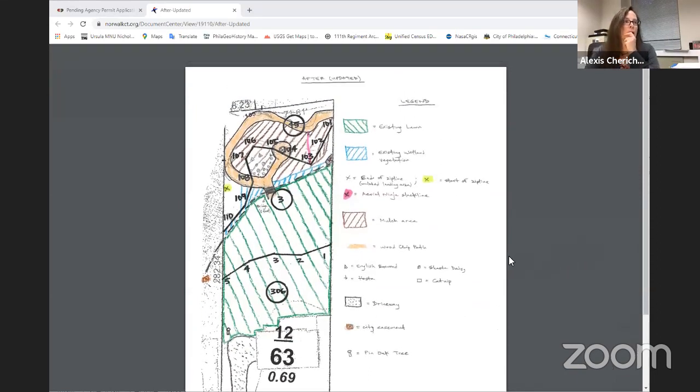So this is, Mr. Lawton submitted a plan that shows a better depiction of the existing conditions. Again, the numbered lines are the wetland area. The lawn area is the hatched green line. So most of the wetland area has been maintained as lawn historically. Beyond the green hatched area in the rear of the property has been a wooded area. A portion of that wooded area is wetland, and the other portion is upland review area.